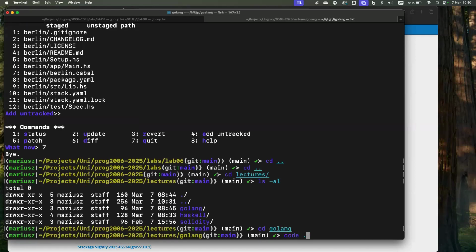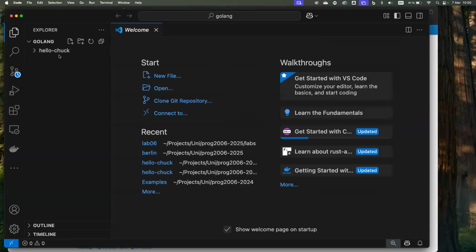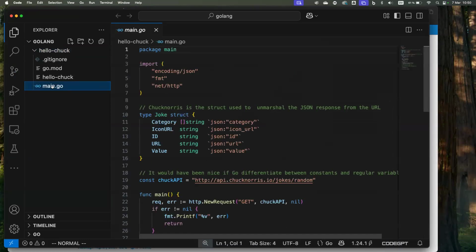So in Golang, we have one folder called Hello Chuck, and it's a simple REST API call to a server to get a JSON back, and then to extract one particular value out of this JSON and print it on the screen, right?